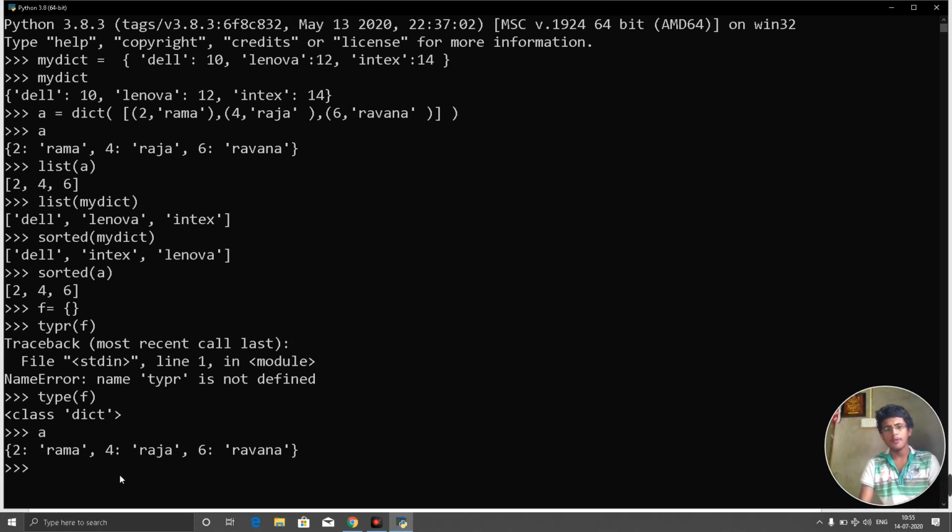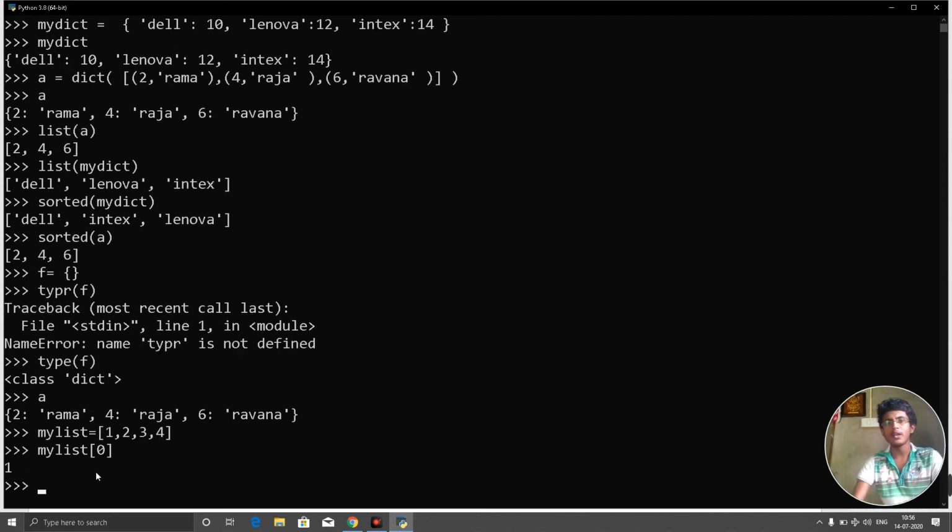In a list, for example, if I define my list equal to 1, 2, 3, 4, in order to index these elements we call my list of the 0th index, 1st index, 2nd index. If I give the 0th index, it will return 1. Whereas in the dictionary, the indexing is done by us. Whatever key we give acts as the indexing.